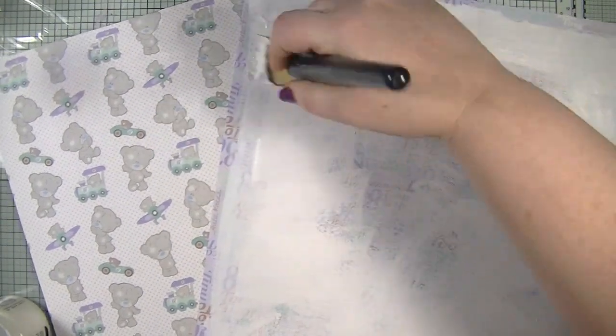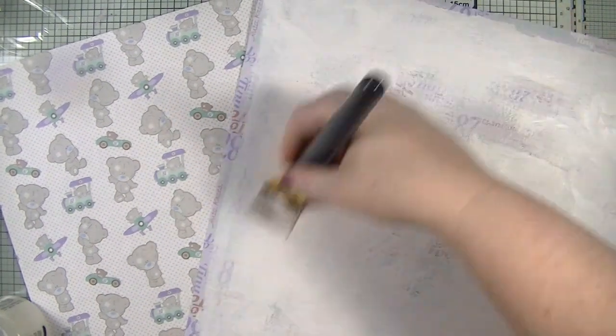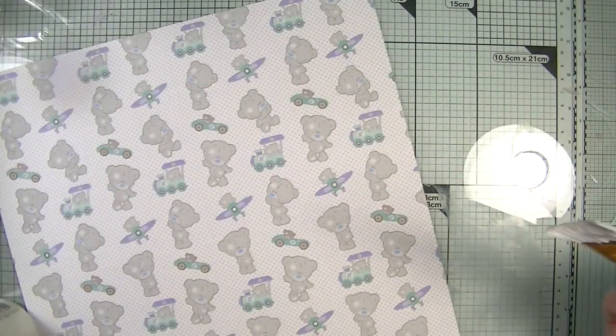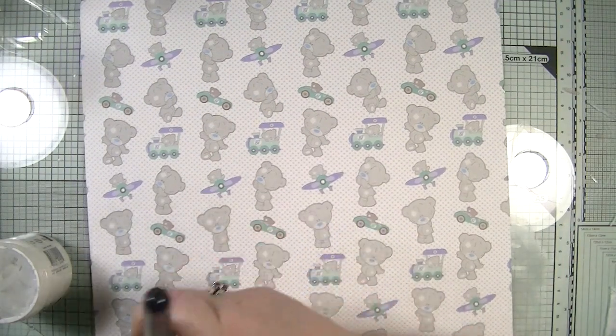Just like so. And as you can see, that has dulled that right down. So I'm not worried about getting the whole thing. So there you have our first piece. We can see a bit of the pattern still through it, but we've got rid of most of that. I'm going to do the same with this one.